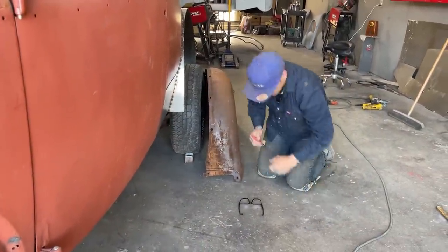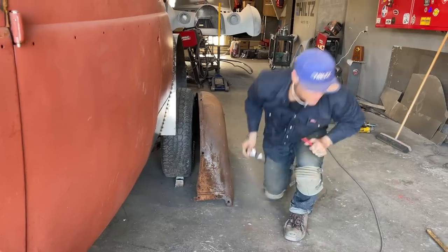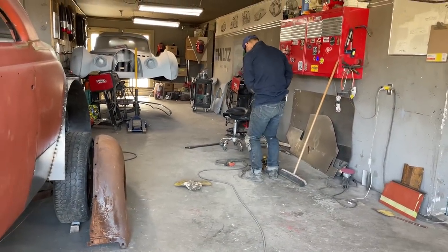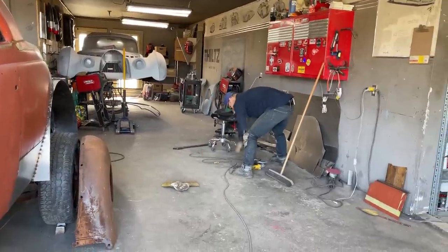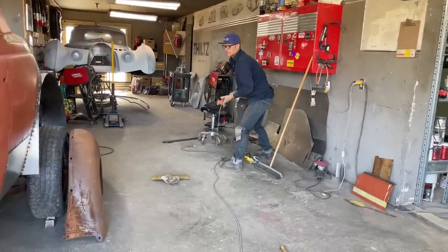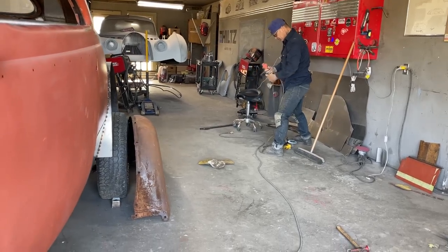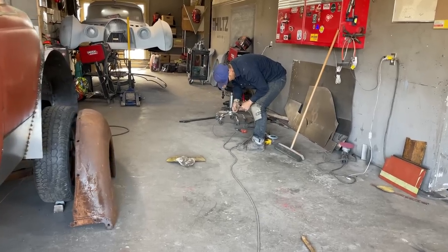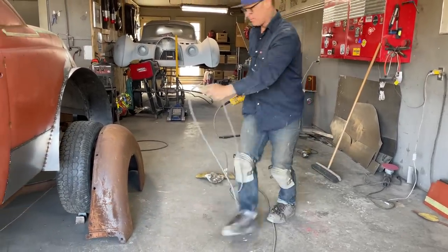Not quite sure a little bit. I got a little piece right here I want to knock down first. I'm going to straighten that out with the flapper wheel. Let's get at her. Alrighty. Knock this off. And this is going to be a trying thing to get this put on, but that's the name of the game, to make it work. That's what we did on the back panel. We made it work. Took a little bit, but we got it.